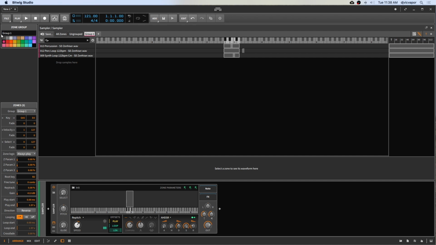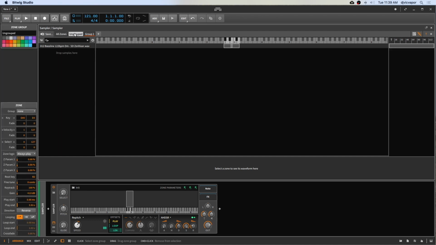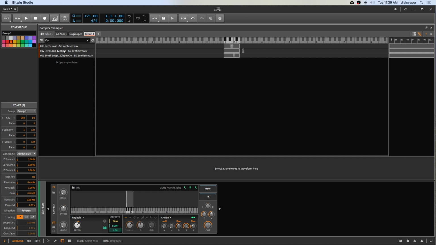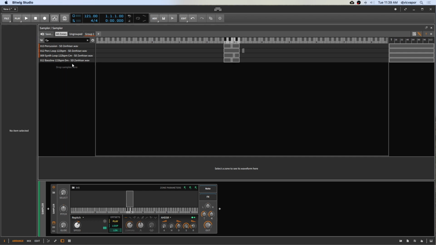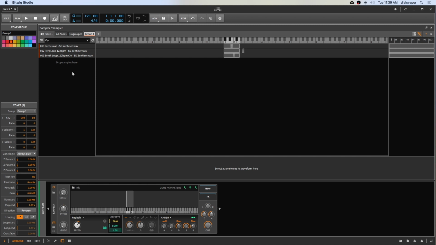Enter, and I can add a color if I want, whatever I want to do. So all zones, ungrouped is just the baseline, and then everything else is grouped. So first thing you think of is what would be the advantage of grouping those? Well, the biggest advantage is now when I select this group, Group 1, I can begin to edit and do things with them as a whole, as one unit.